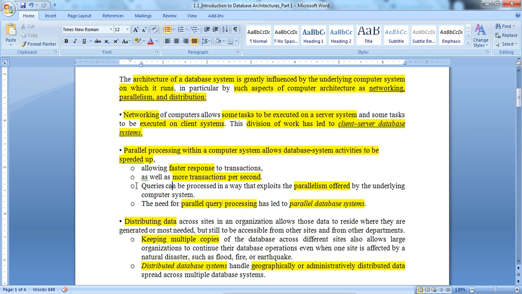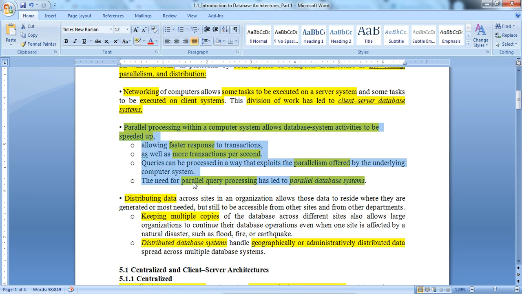Queries can be processed in a way that exploits the parallelism offered by the underlying computer system. The need for parallel query processing has led to parallel database systems. Definitely, if we want to run a parallel query, then we need to run it on a parallel database system. That is simply the parallel processing related to a database.